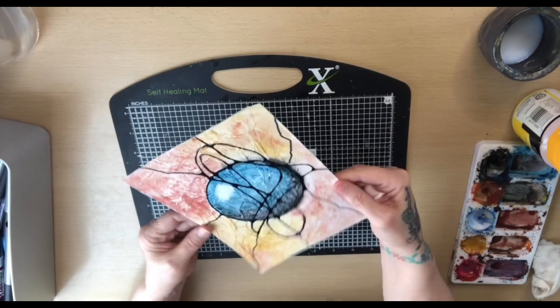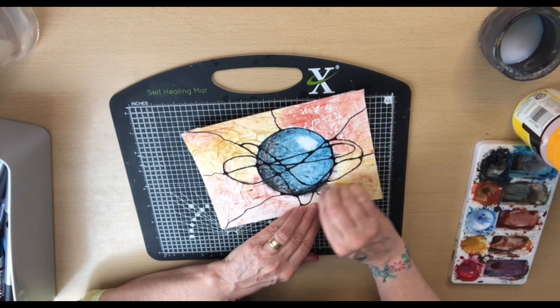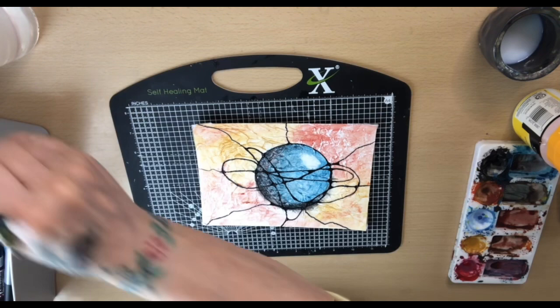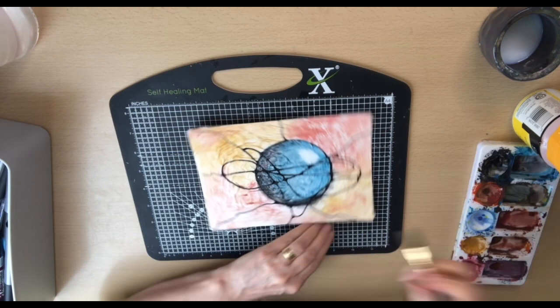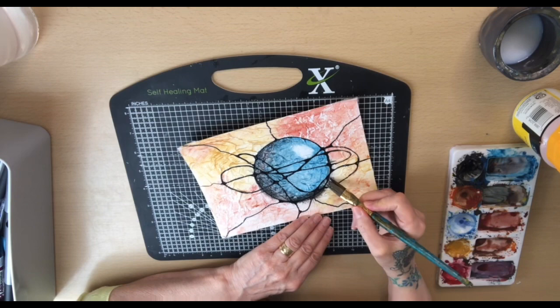But yes, I'm really pleased with the effect of this one. And what I didn't like just there is that it's smudged a little bit too far. But I didn't rub too hard, because it'll just come off. There's always ways of fixing things. So I'm just going to come round a little bit and make it a little bit more like a shadow drop in here. If you do a drop shadow, it makes it look more 3D, you see.